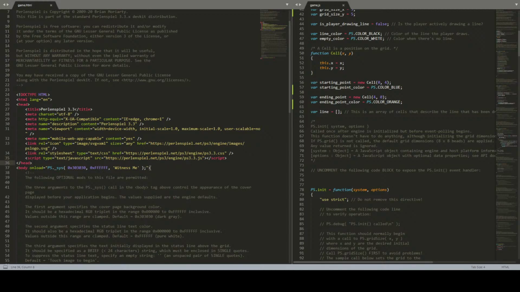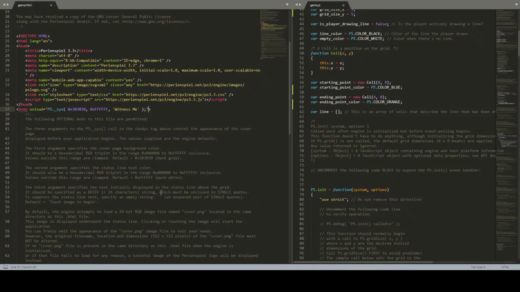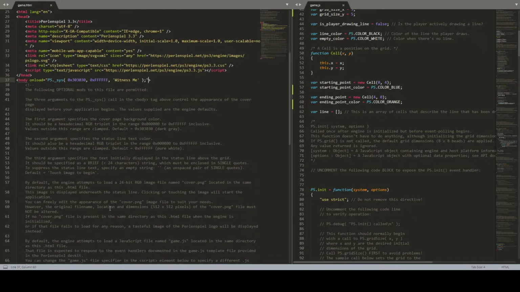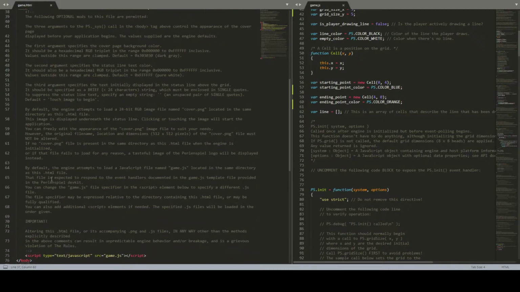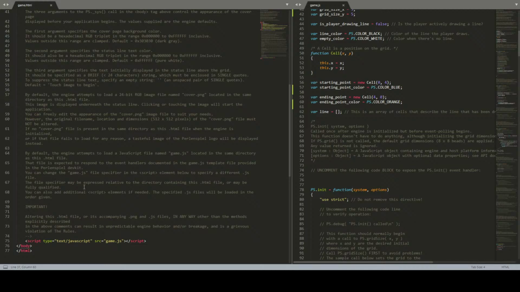It's probably adding in that script a background value. Found the engine, this file is expected to respond. File specified, you can also need that. Specified .js files will be loaded.